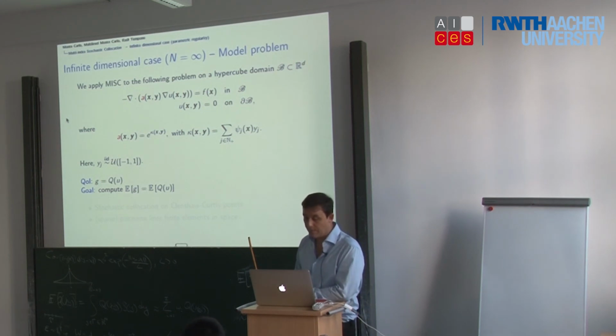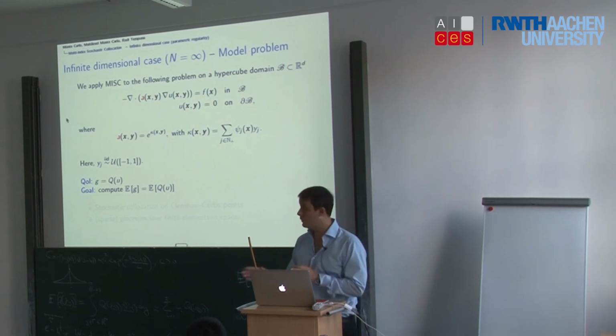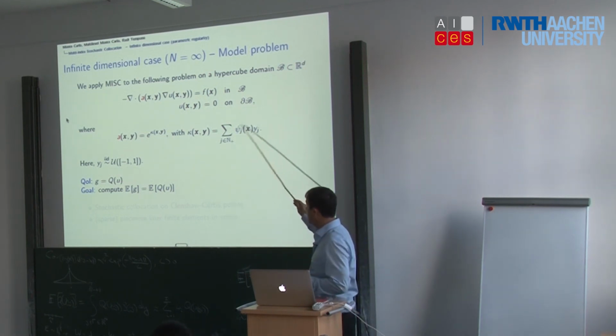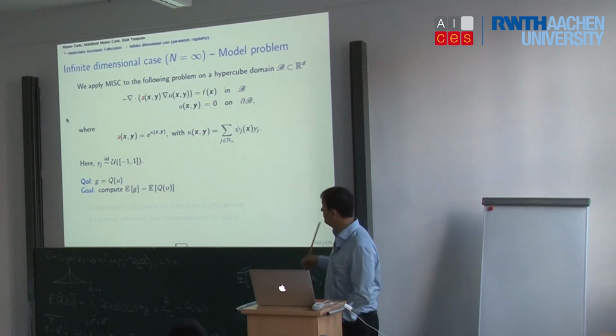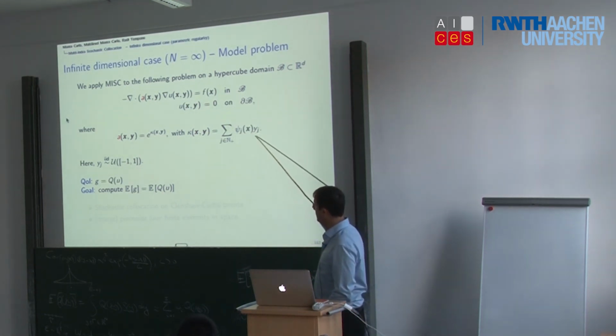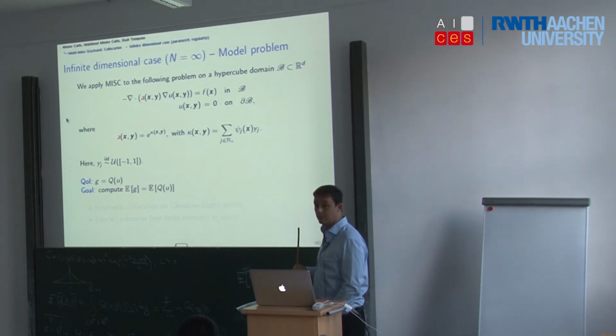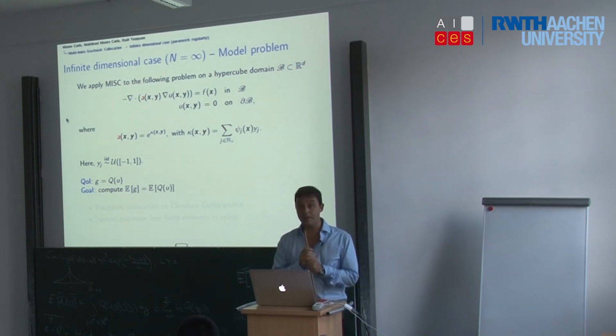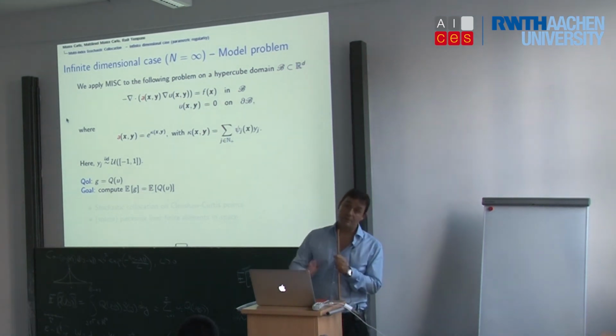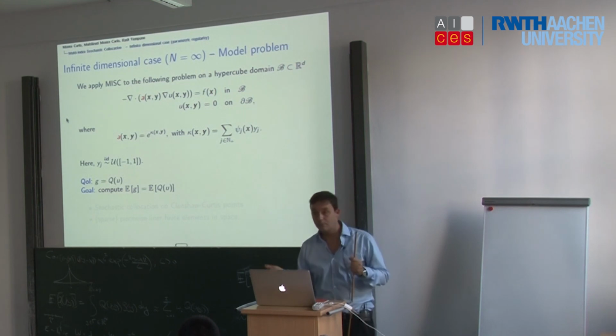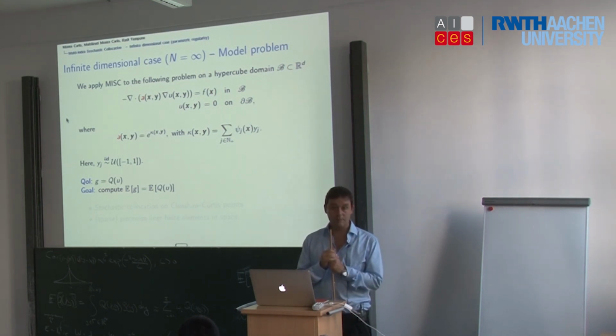So you have to be careful, really, when asking this question. And what I say is the following, that instead of looking at how many random variables you use, essentially you should look at the class of regularity of the problems you solve. So suppose that actually the input is always infinite, right? But what matters here, if these are random variables, and they are bounded, for example, is how these functions that are in front of them decay as j goes to infinity. If you have a slowly decaying series, this will be a hard problem to solve. If you have a fast convergence, and the psi j's become essentially zero after j equals 3, this will be a simpler problem to solve, right?